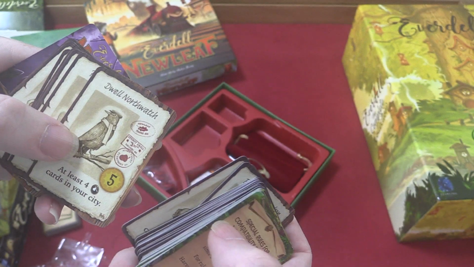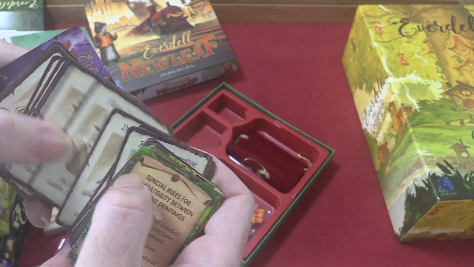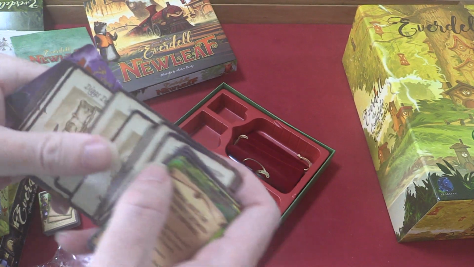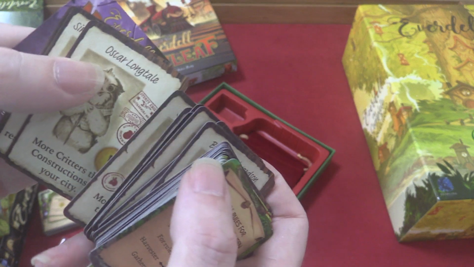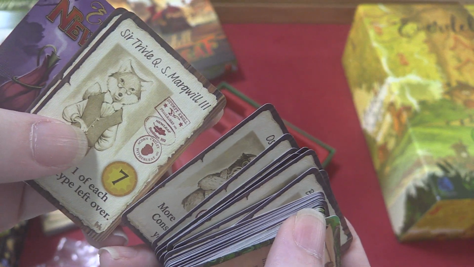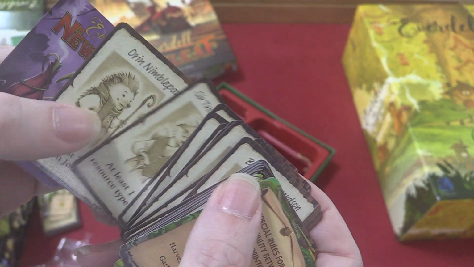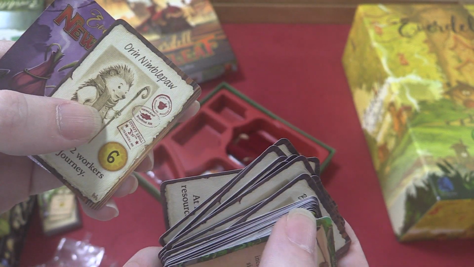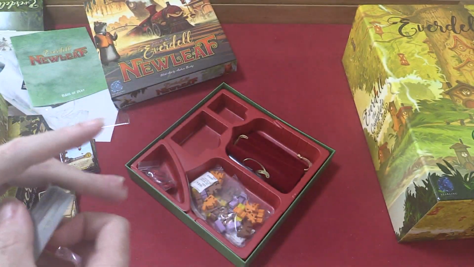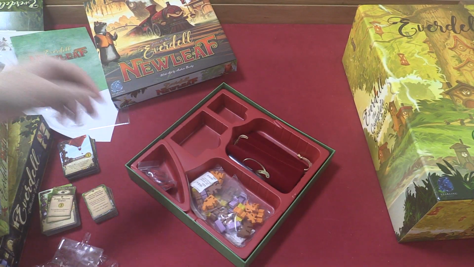Mossy Steptoe. All right. A mossy steptoe. Sounds like a condition. All right. So there we go. Oscar Longtail. Sir Trivy Q S. Michael III. Wow. Oren Nimblepaw. Very cool. I quite like that, even just for the names.